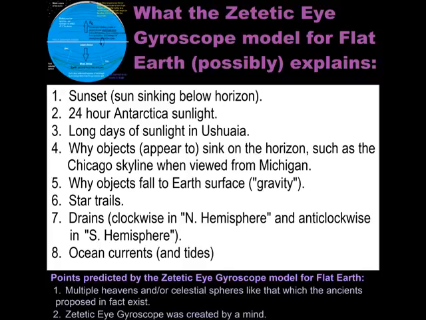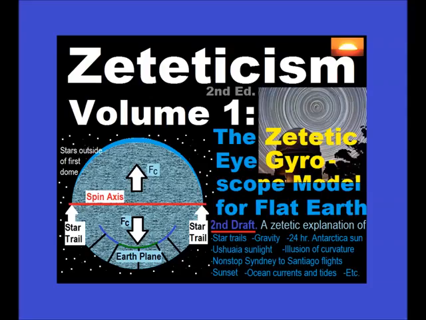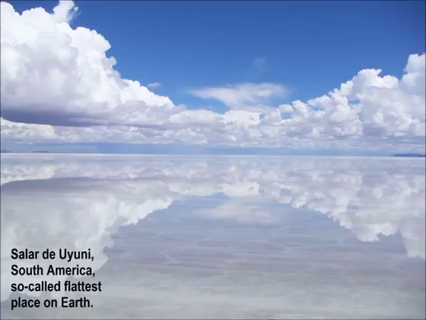We will find that light refraction is an empirical explanation for the phenomenon seen in the horizon and the sinking sunset, whereas the curvature of the Earth is a metaphysical, non-scientific explanation. So on that note, please watch the following clip from the first edition of the first volume of this Zeteticism series, which should conclusively show us that it is light refraction on a flat plane that is responsible for the lowering of objects in the distance.